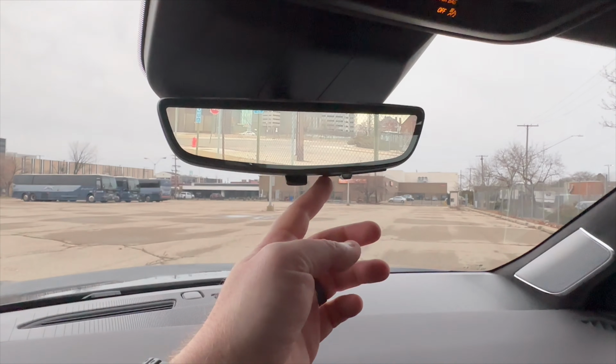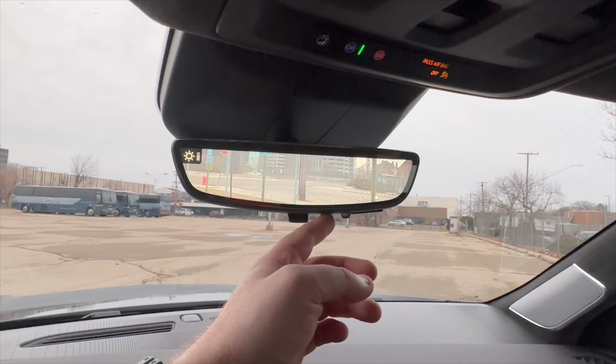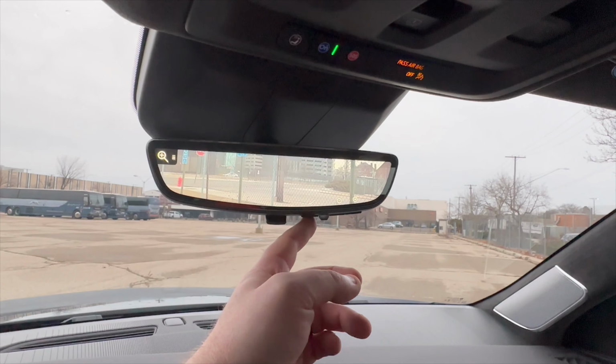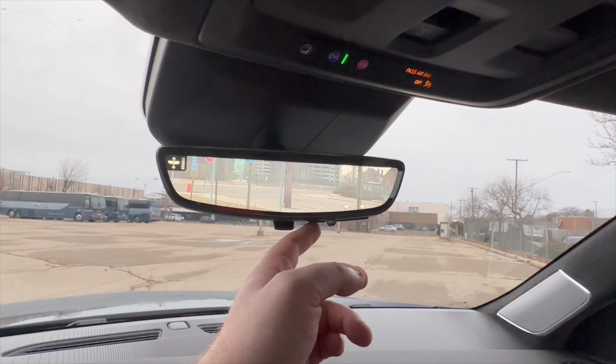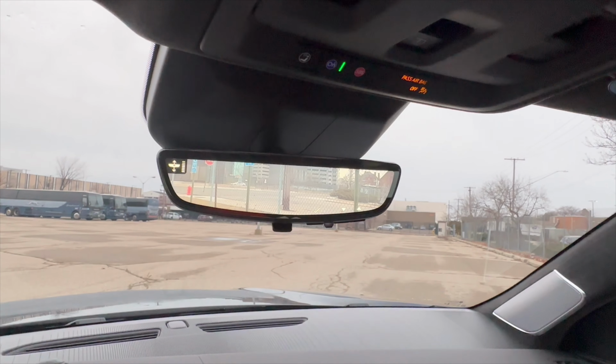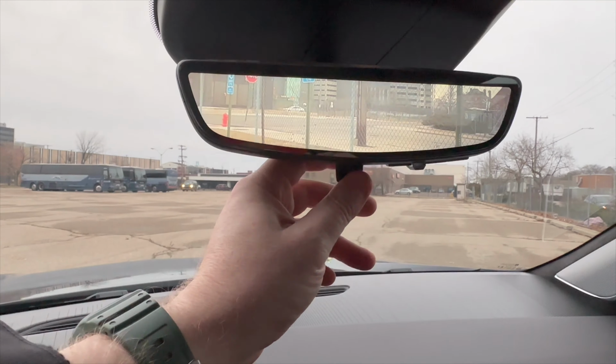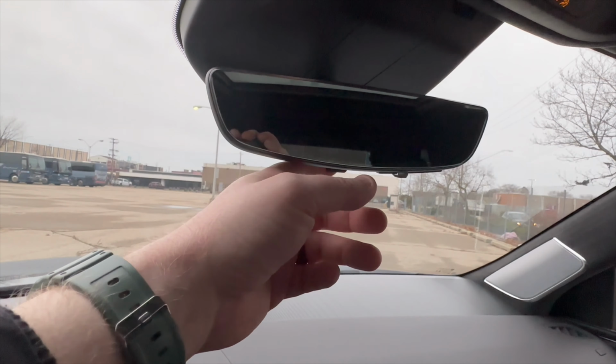The cool part about this, again, you may not have seen this, you can change the brightness of it. You can zoom in and out. See that? More settings than that, of course. And then you can also adjust the height of it with these buttons here too, which is kind of cool. So there's some adjustment to it as well. And if you don't like it, it's a real simple fix. You just do that. Hey, there I am. And then you have your normal rear view mirror.